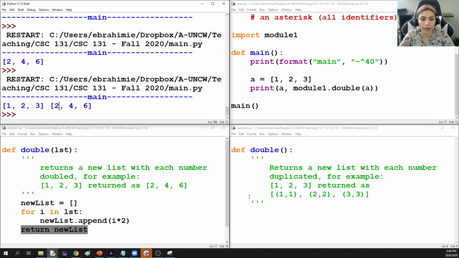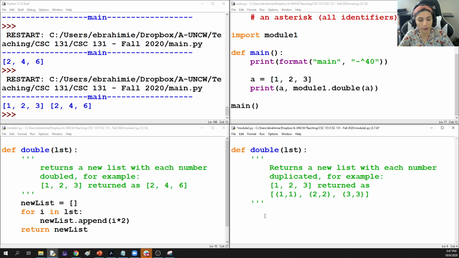All right, now for the second double, just pause this video, try to do it yourself. See if you can take a list and duplicate each of its items, so you have something similar to this one. If you pass a list such as 1, 2, and 3, you duplicate each of the items and store them as a tuple into your list. Just pause the video and see if you can do it yourself. All right, hopefully you were able to do it.